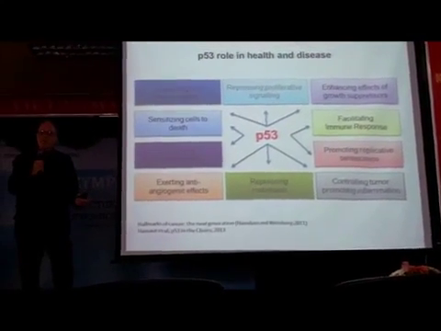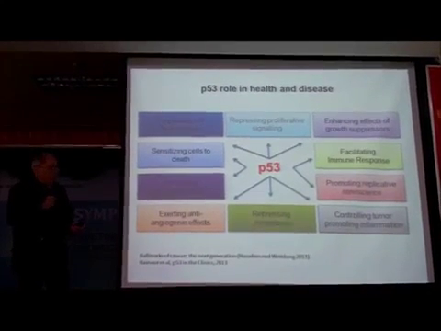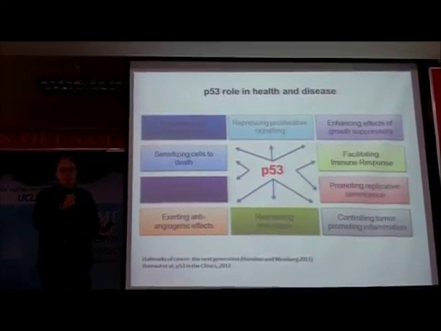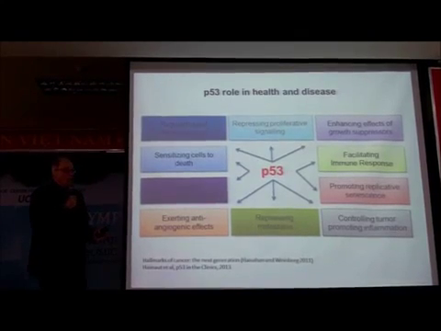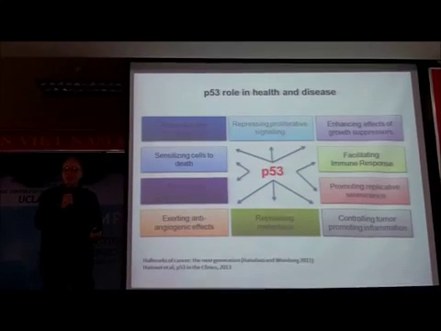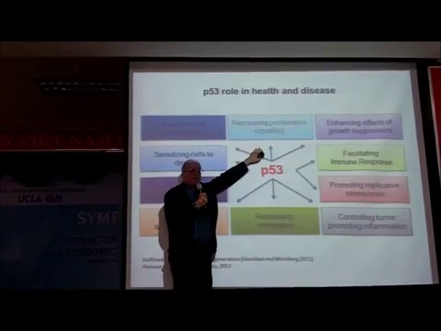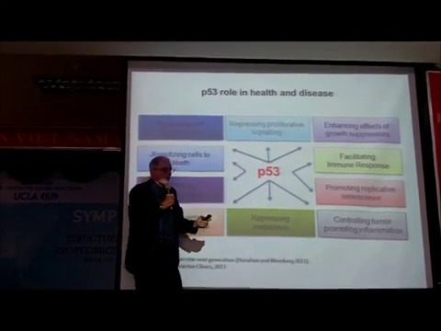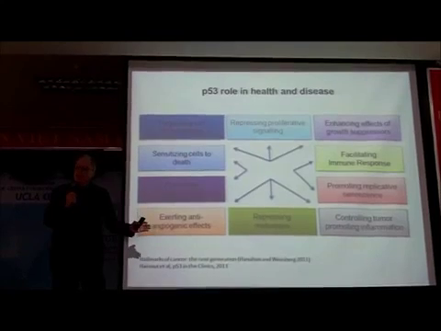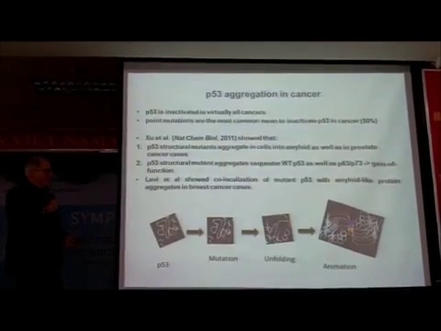So now I move to my last topic, P53. P53 is involved in most cancers in one way or another. It's called the guardian of the genome, involved in many cellular processes, including repression of the proliferation of cells. So if P53 is gone, you're in trouble. Now your cells can proliferate.